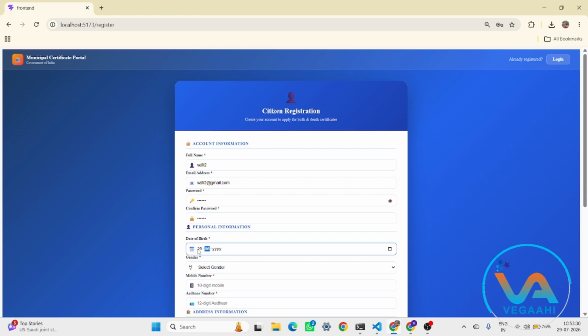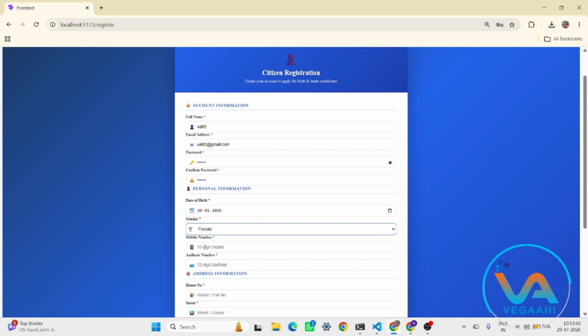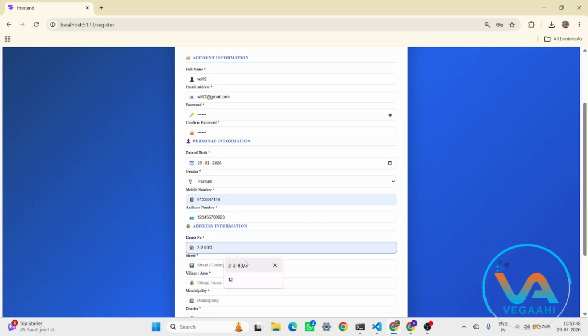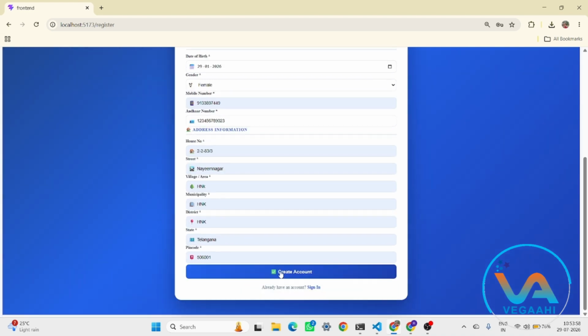We need to give the date of birth of that citizen. Here select gender, female, and mobile number and Aadhaar of that citizen. Here flat number, street and area and municipality located, which municipality it is located, and create account.